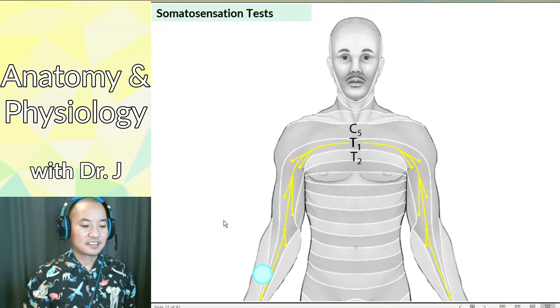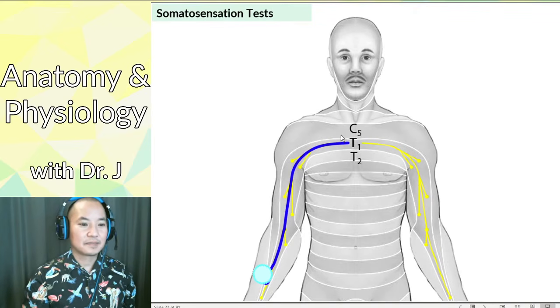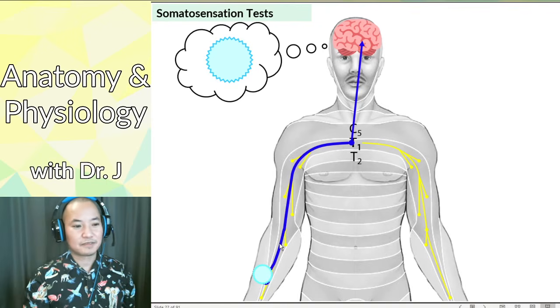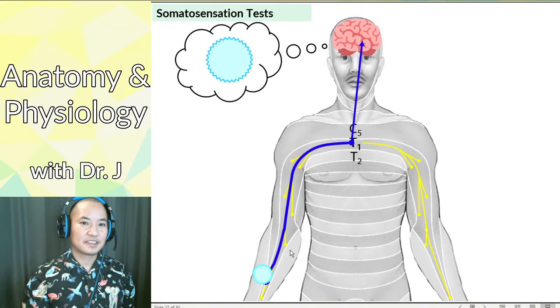So what we have here is a cotton ball, and we're going to say, hey, can you feel this? Well, if he was healthy and all these nerves were intact, then this would cause a sensation going up to the T1 spinal nerve, up into the spinal cord, up toward the brain, and his brain would interpret the signal, and he'd say, hey, I feel something light and tickling me here on my right forearm. So we say, okay, it seems like his sensation is intact along that dermatome. And then we would also test the other dermatomes that might be affected to see whether any nerves got severed or damaged along the way.